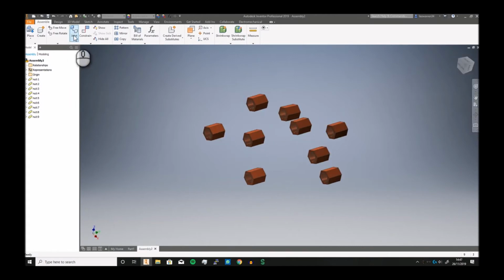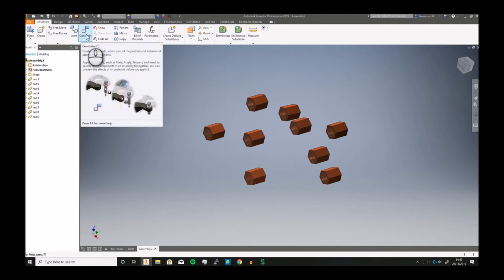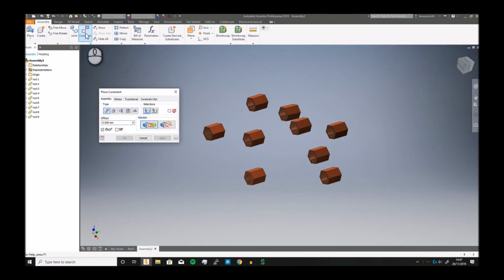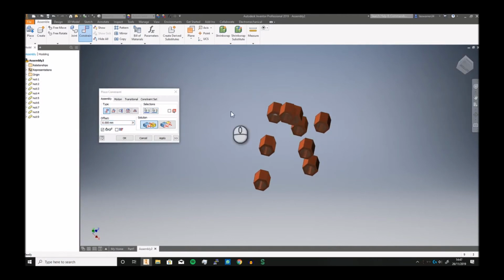Right, okay. Joints and constraints. We'll first touch on constraints because they're probably the thing you'll come to most. Joints we can do separately. Constraints are purely static. Well, they can be more dynamic, but mainly static. With the constraints, you've got mate, angle, tangent, inset, and symmetry. Most of the time, mate is probably one of the most commonly used, but you can literally just select a face, and they'll just stick together. It's like you just added glue.